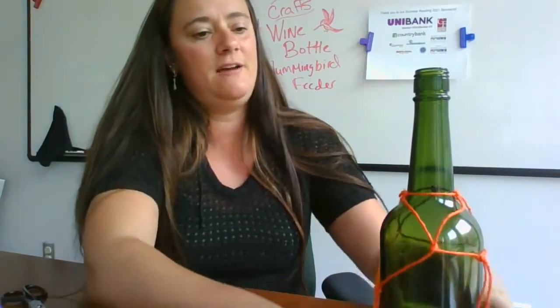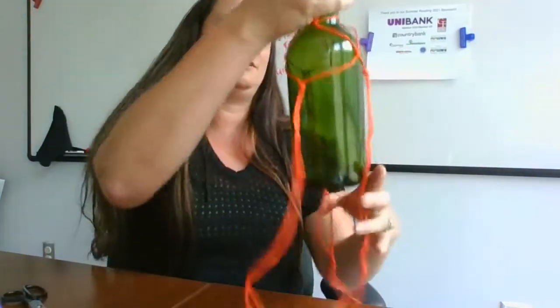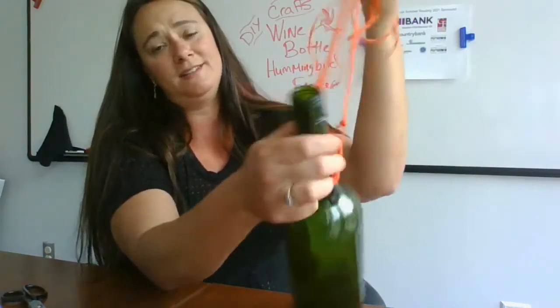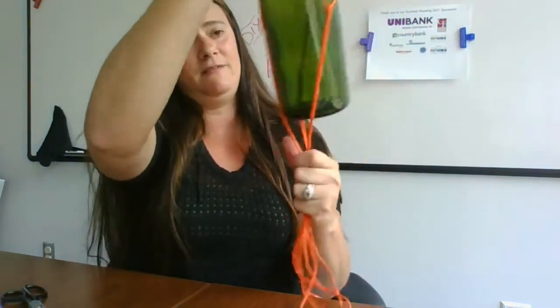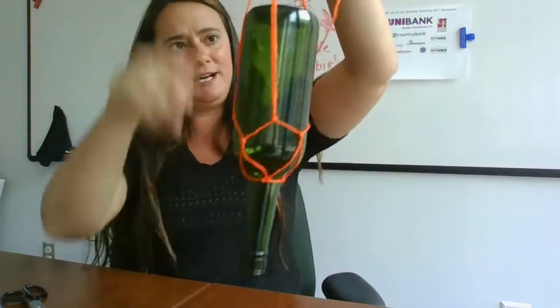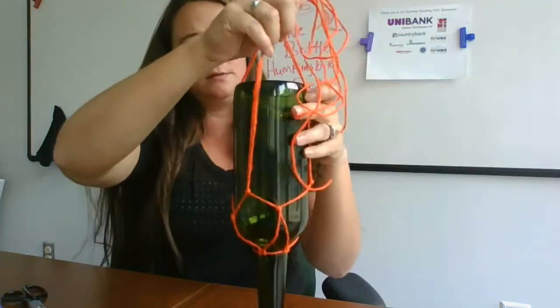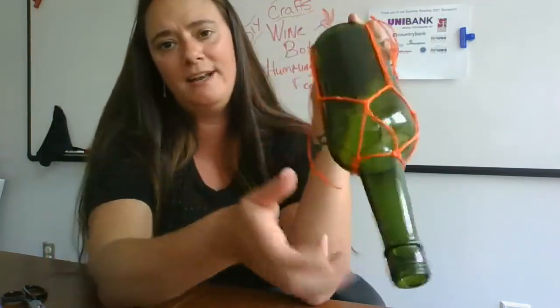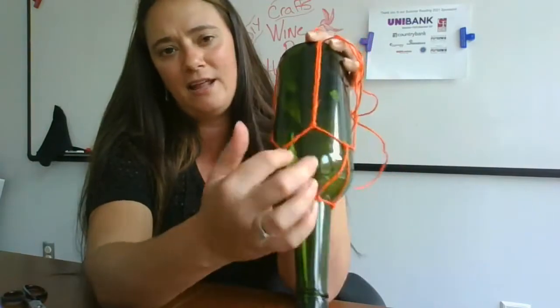Okay, so we have a couple of strands. I'm still in the thought that we're gonna have to tie more. Because right now the bottle is super top heavy, bottom heavy rather. So doing this is just not gonna work unless I wanna hang it completely upside down, which works. So the more knots you tie, the more netting it's gonna create. It's gonna create that net look.